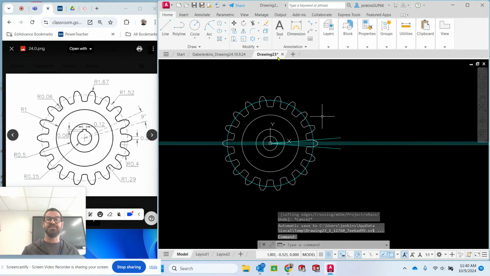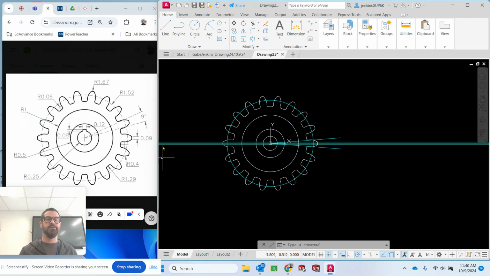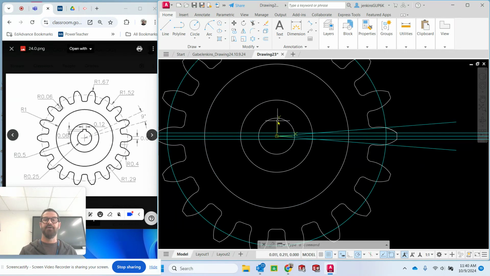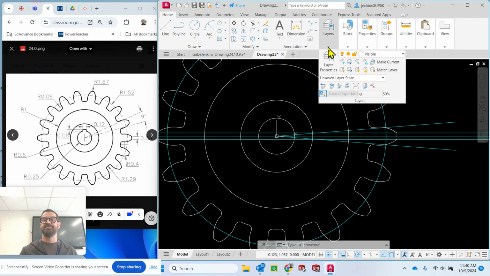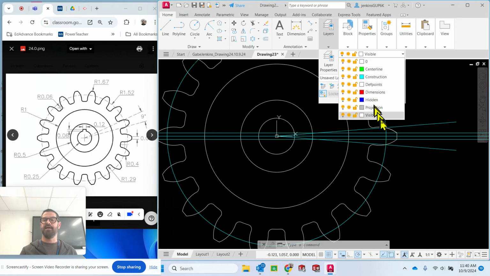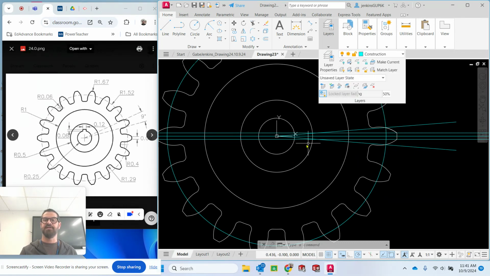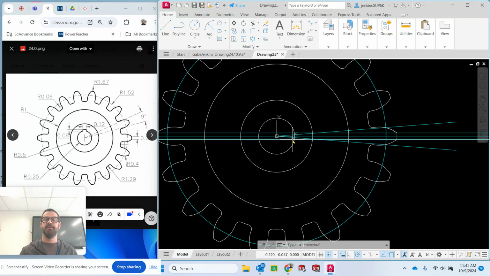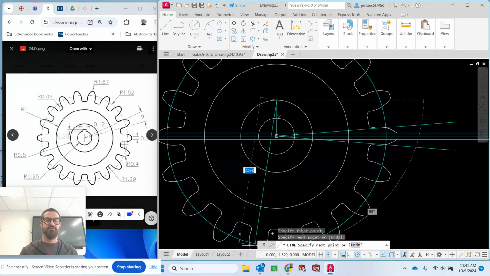I got the whole outside done, and now I just need to make that little keyhole right there. I realize that it goes from, it's basically right about here, right? And I know that it is 0.12 wide and 0.06 tall. Well, let's do this. I'm going to go ahead and make a construction line that is going to go straight up from my center point up to this top point right here.